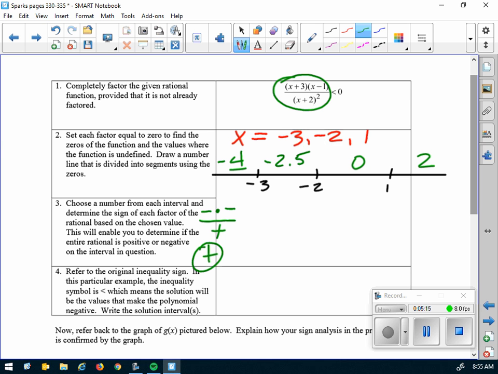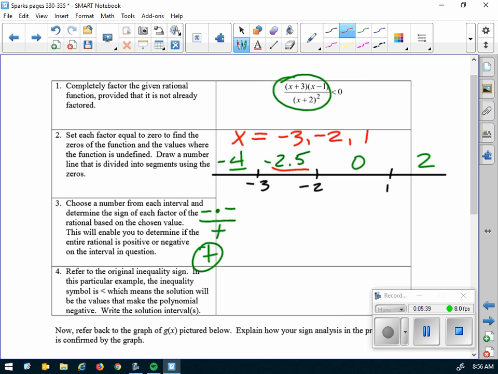Every x value less than -3 is going to make this thing positive, which means where's it going to be on the graph? Above the x-axis. Yeah, tell me when I screw up. Do you ever go, you say something and then you go, what did I just say? Yeah, okay. All the time.